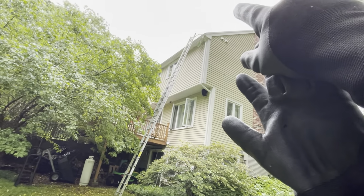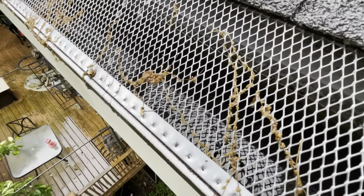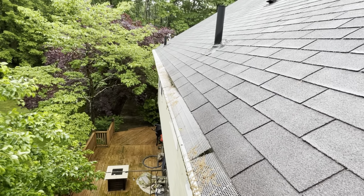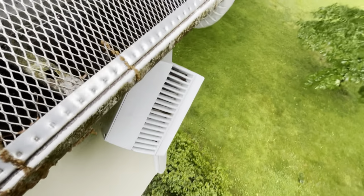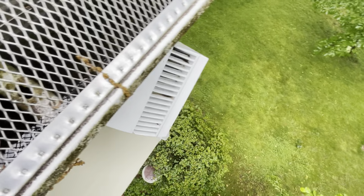I'm hoping I can just pop the drain here and make things work, and we're gonna go up and find out. Top. These are nice guards. I like these. These are similar to the ones I install, except there's no beam in the middle, so they compromise. You see one's caved in there, and that's where it's dripping. I can see this gutter is brimming, full of water. So I brought my highly specialized tool with me.